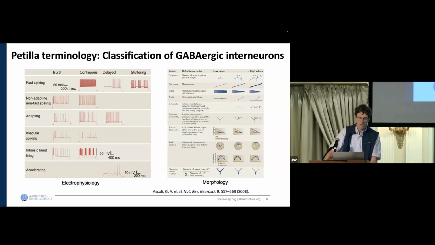And so what they did, they tried to devise criteria for classifying these, like there are different physiological things, whether the cell was bursting, whether it was rapid firing, et cetera. And they proposed very mathematical types of measures for the classification of their morphology, such as certain angles and tortuosity, and something maybe people have heard of before called Sholl analysis, where essentially you grow different spheres and you ask how much is touched by the branching as you move out in the radial direction.